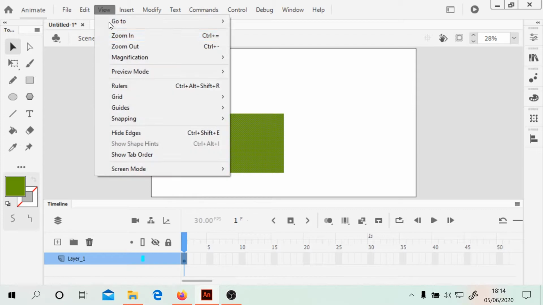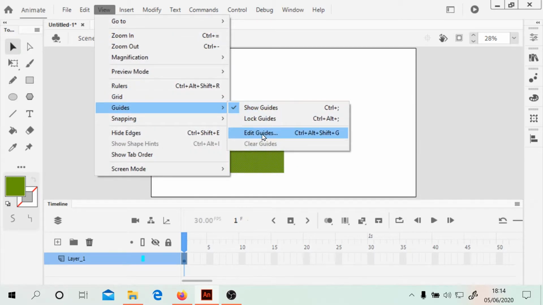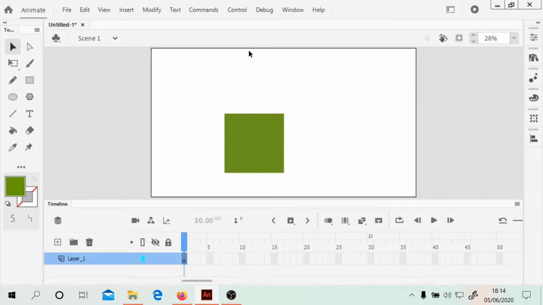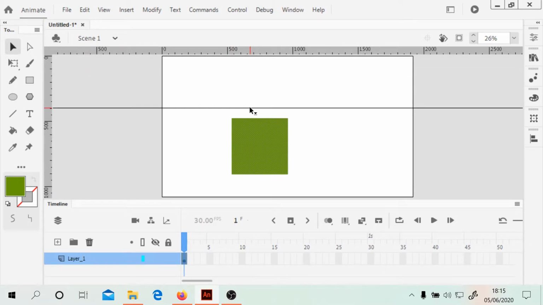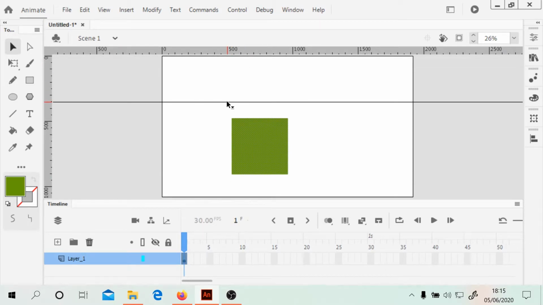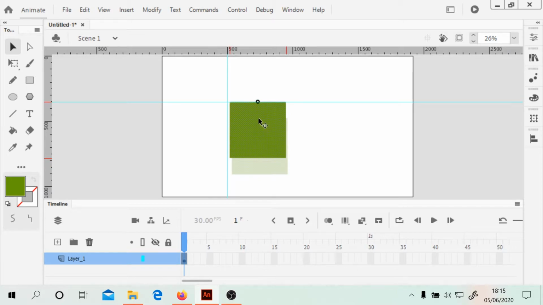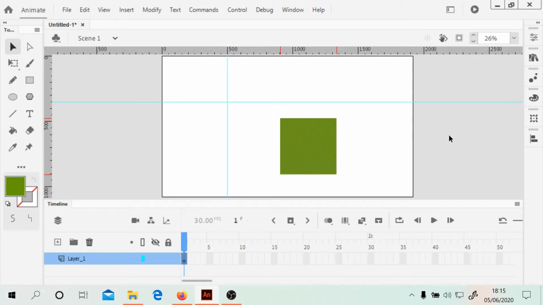There's another way to do it as well, which is if you get the guides here, you can do edit guides. Now you can't actually edit the guides unless you've got the rulers on, I believe. So if you put the rulers on, you hold it down from here, and so for instance we could do one here, and then another guide from the ruler here, I'm not being exact, and then we can snap this object. You can see it's snapping to the top there, and what's important is where you actually hold the box. So if we want to snap into this corner, and I hold it from this corner, you're going to see it's not going to start snapping.